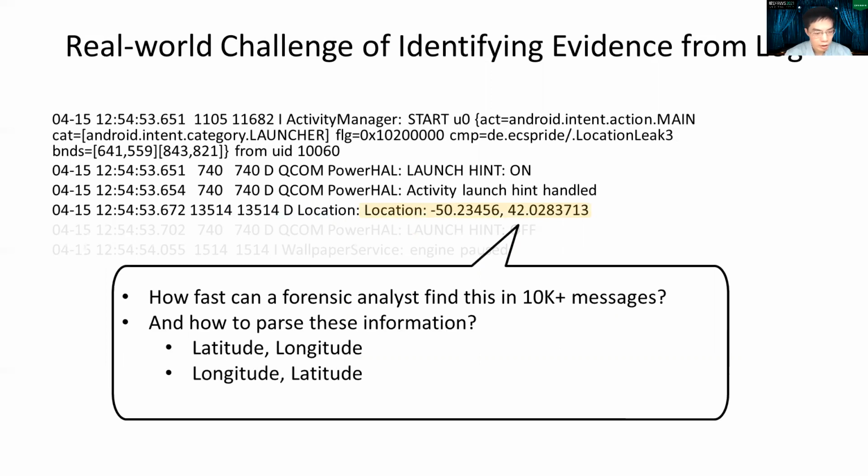But let's look at this closely again. Given that you find these are GPS coordinates, which patterns would you use to parse this information? And imagine if there are no keywords like location showing up, it will be more difficult to catch this part when dealing with the real-world size log corpus, which is often more than 10,000 messages.